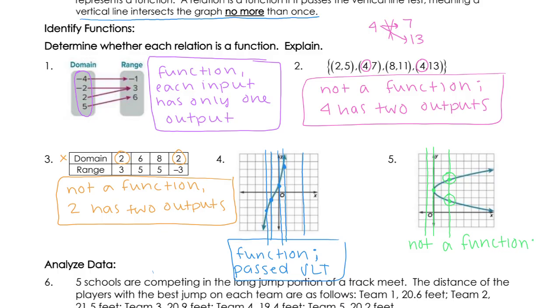And we could say simply because it failed the vertical line test. So in this case, this would be an ordered pair of, let's just call it 2, 3, no, that would be 1.5 maybe. And then we have another one that's at 2, this would be 1, 2, 3, 4, maybe 4.5. So right there, we know that we have 2 2s and they each have different outputs. So that's what makes it not a function. And that's why we're able to use that vertical line test to make sure that none of the x values repeat.